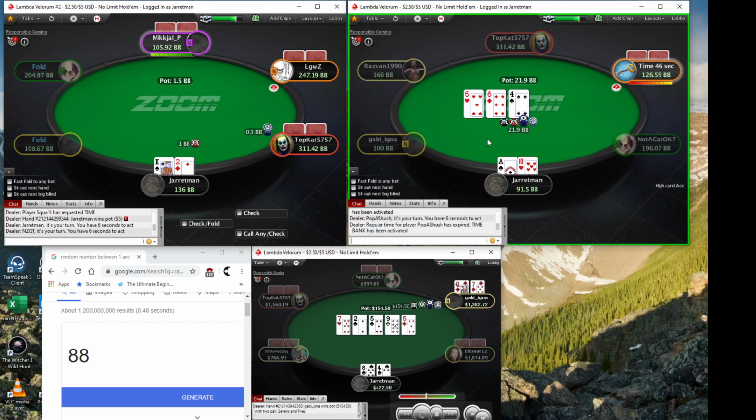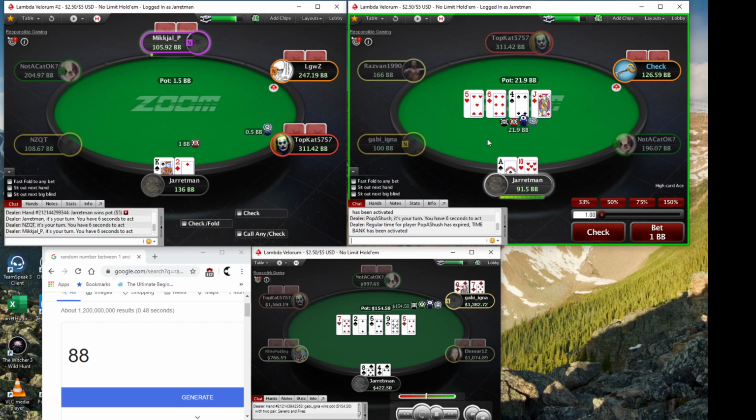So you could alternatively just bet 1/3 with range here, but I don't think you capture your fair share of the EV by doing that. I think you give up too much EV.